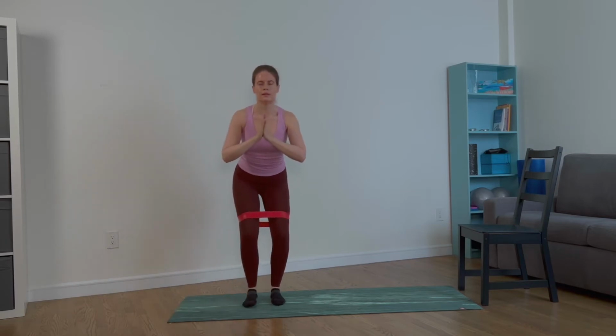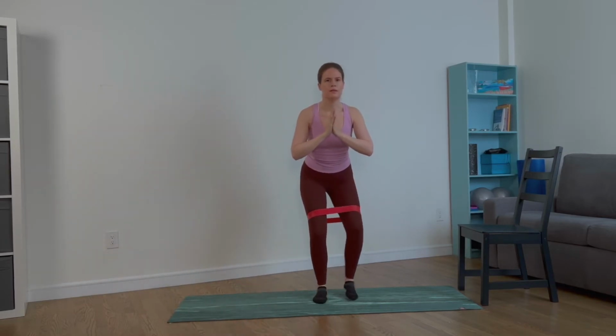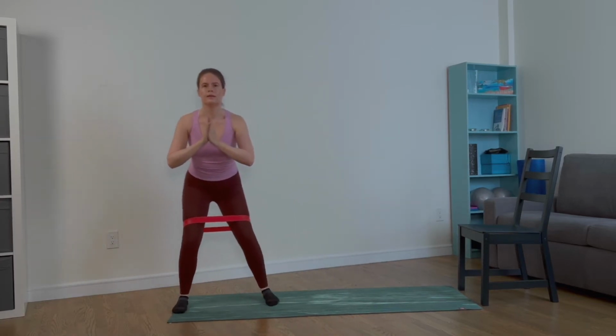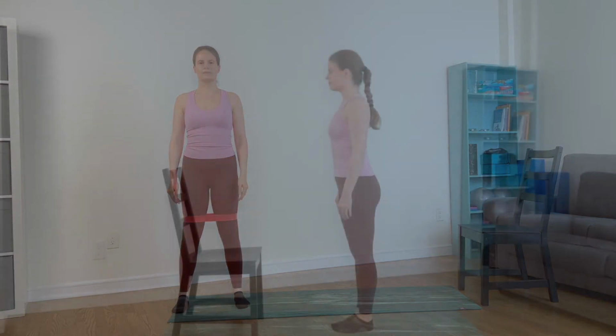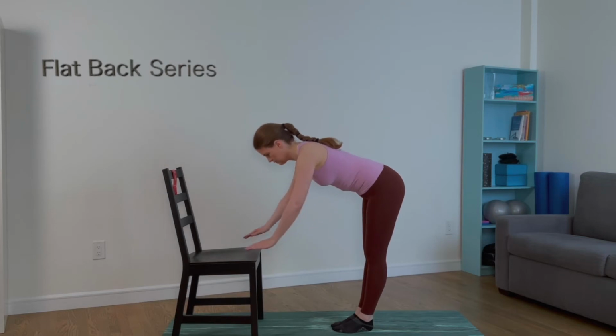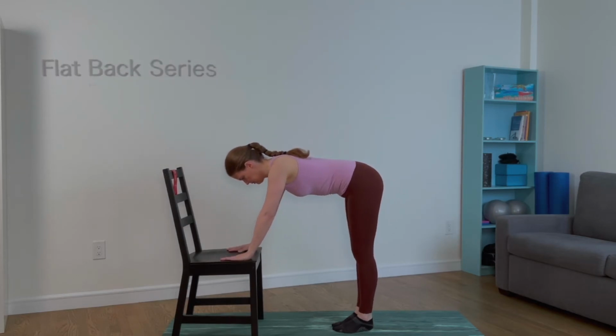One more time in each direction. Come back up and take a deep breath. Stand behind a sturdy chair for the next series. Bend over with a flat back and place your hands at the seat of your chair.